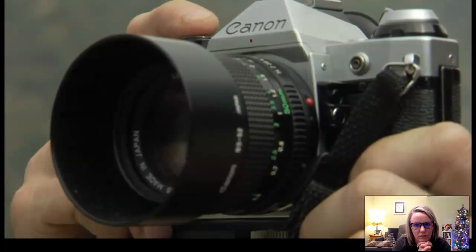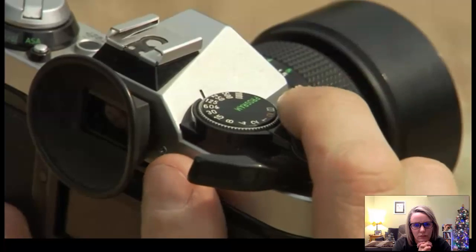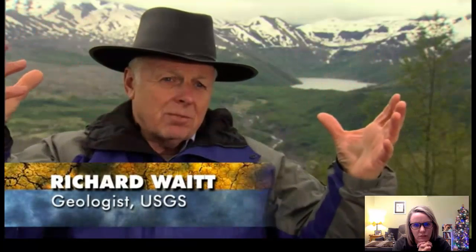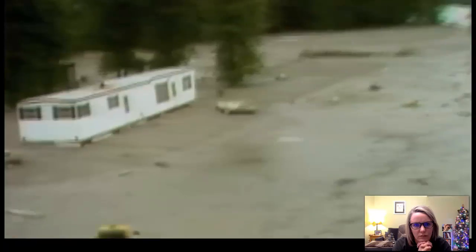It took a very much time-based sequence. I don't think he was trying to make a scientific record, but it turned out to be a very good record of the event, and I know it was used by many scientists to try to time the event and to measure how fast the landslide occurred. The landslide, the explosions begin and they get very large very quick. So it helped understand what had happened.